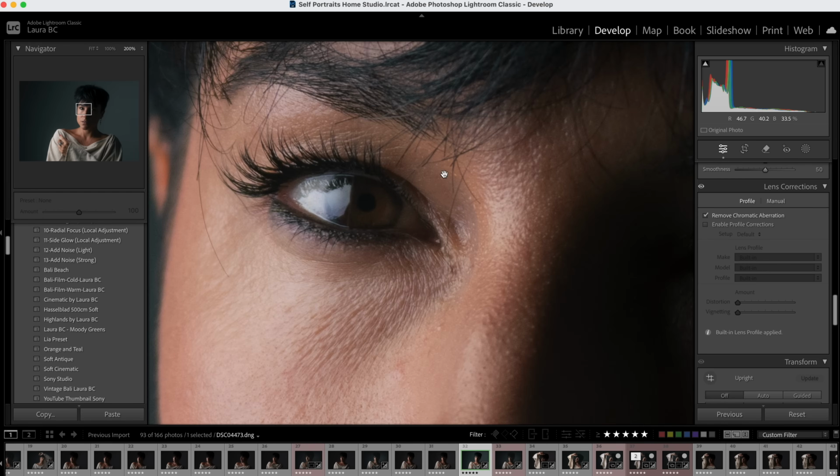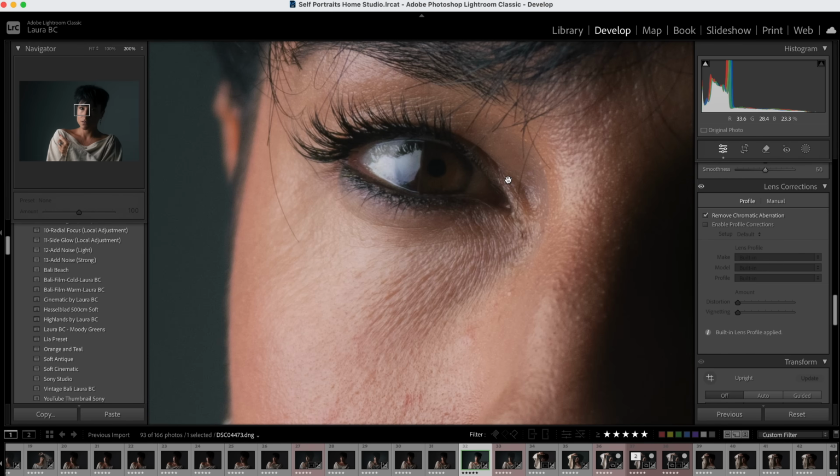I shot this one with the 70-200 f2.8 G Master from Sony and with my Sony a7R V. It's incredible, look at my eye. And I was using a mist filter. This is a trick you can use as well, using mist filters, because it makes everything softer. I love mist filters. I'm using one right now, by the way. That's why this light here is very diffuse, and that gives a cinematic look in your photos as well.